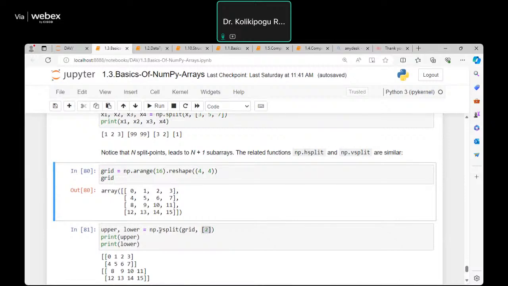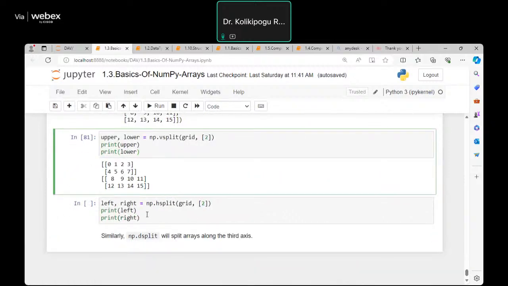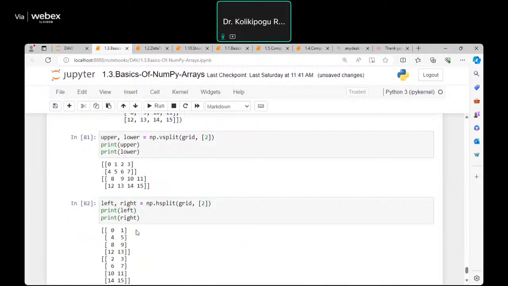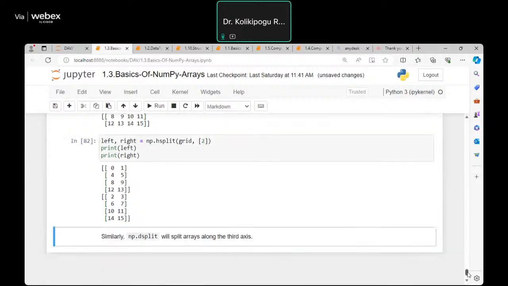If I use v, you're trying to vertically split, but when they split, they become rows. Next, similar to that, if you split like this, then now they are divided column wise. The first two are divided into one column, and the second two are divided into the other column. So hsplit is actually opposite to v.